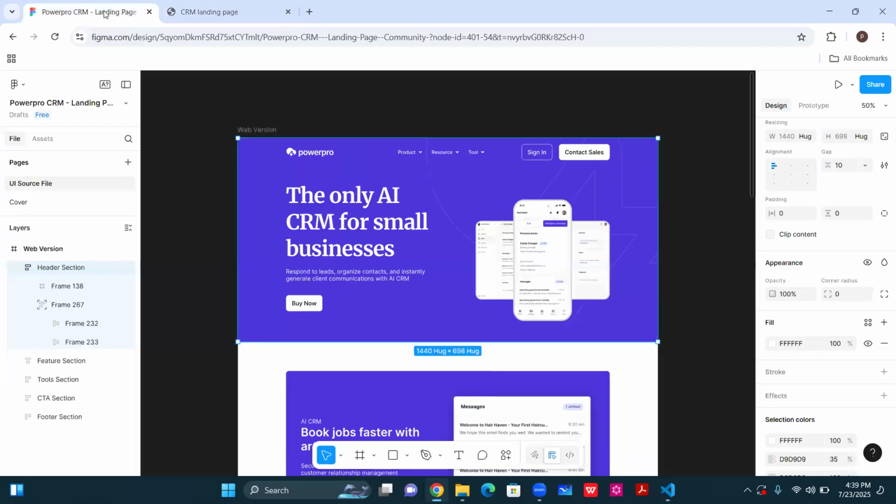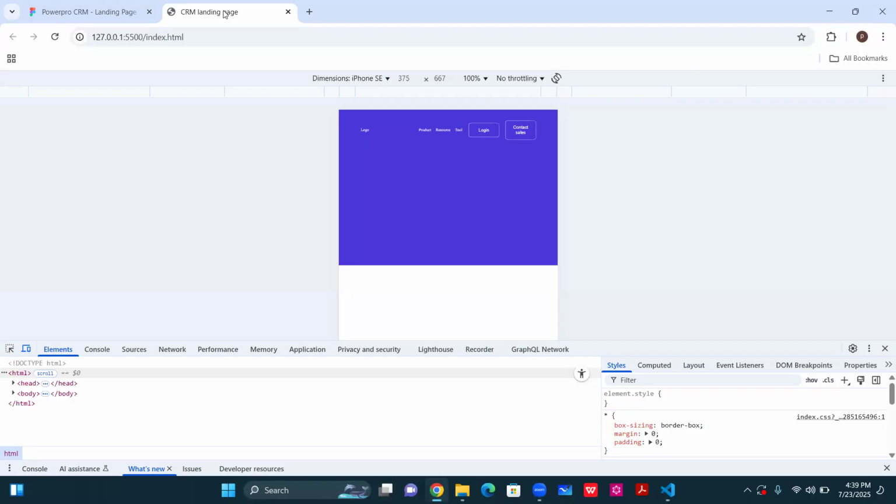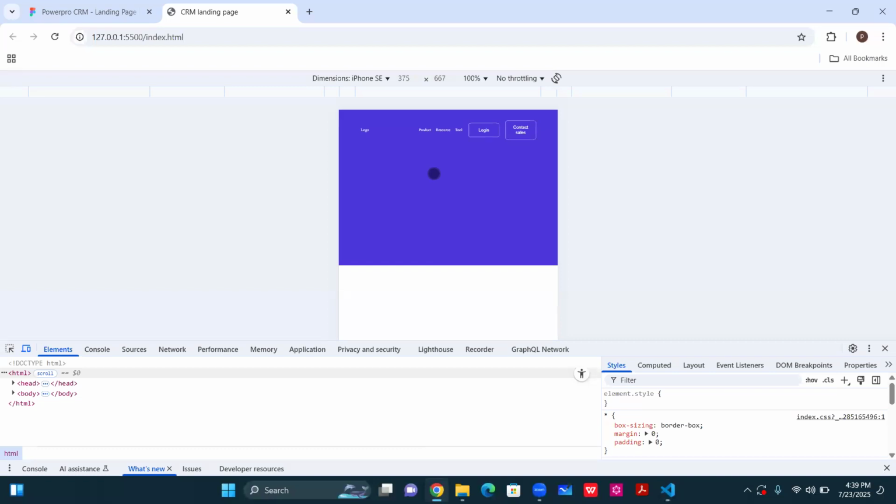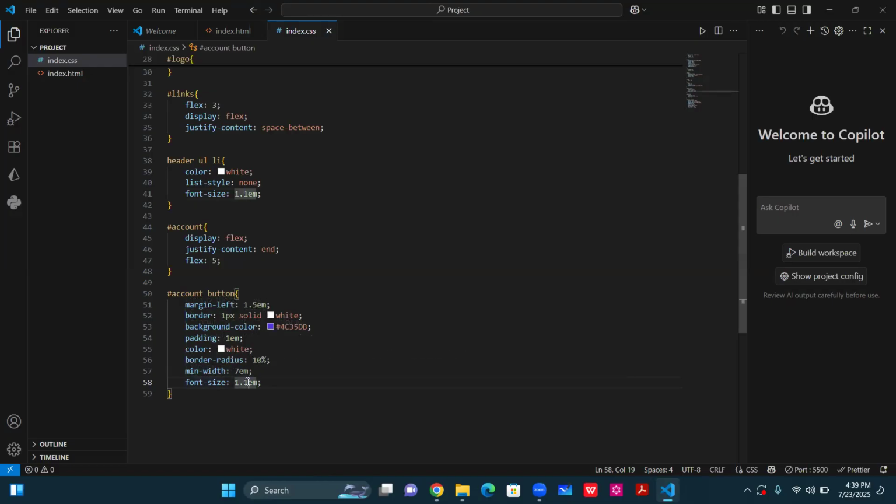Maybe for the button, the font size could be 1.05. Hope there's something like that.